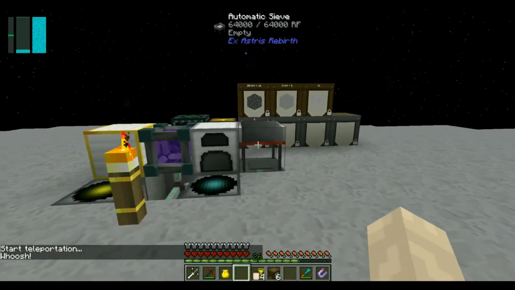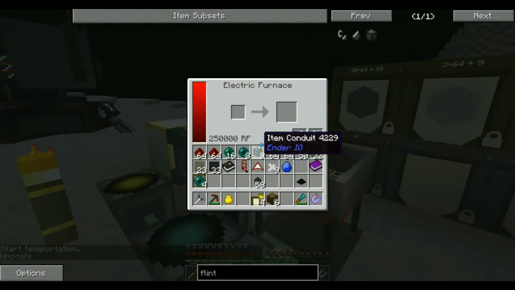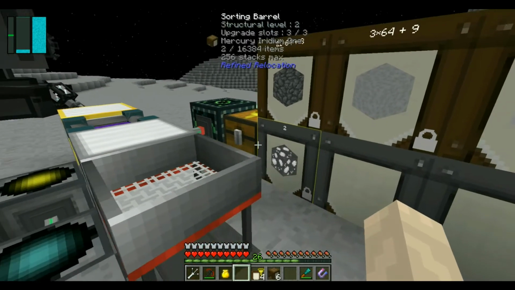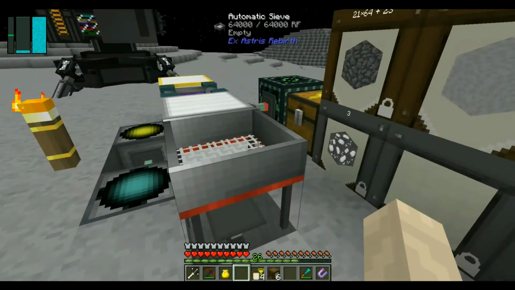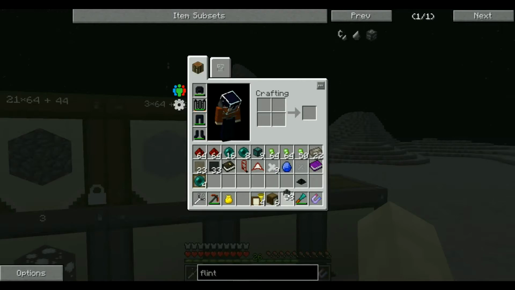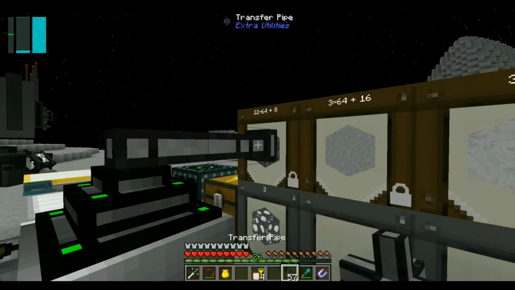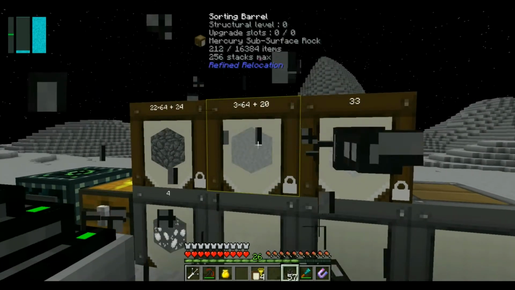Cool, excellent, nice one. So, because we have a few things that we can smelt, and not smelt but sieve, because we can sieve all 3 of those, I want to do it slightly differently. I'm going to put our retrieval node there. In fact, let's do this in a tidy manner.